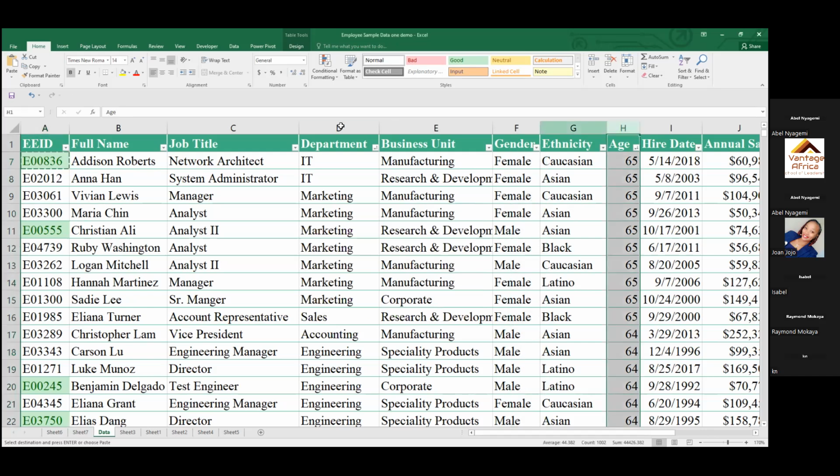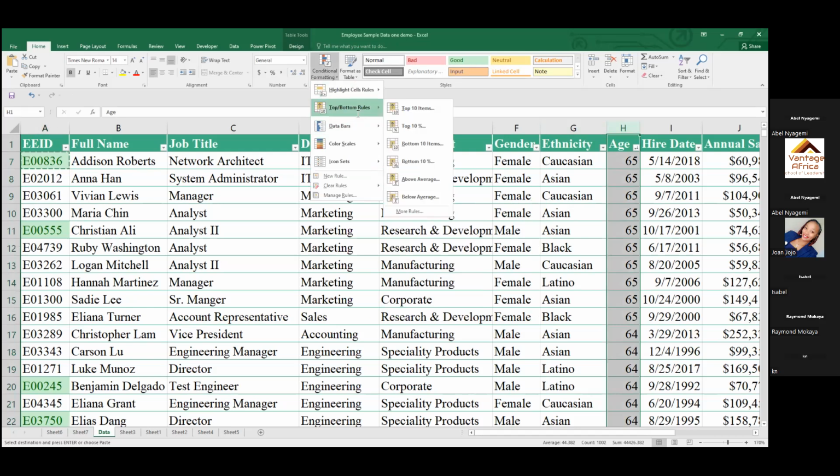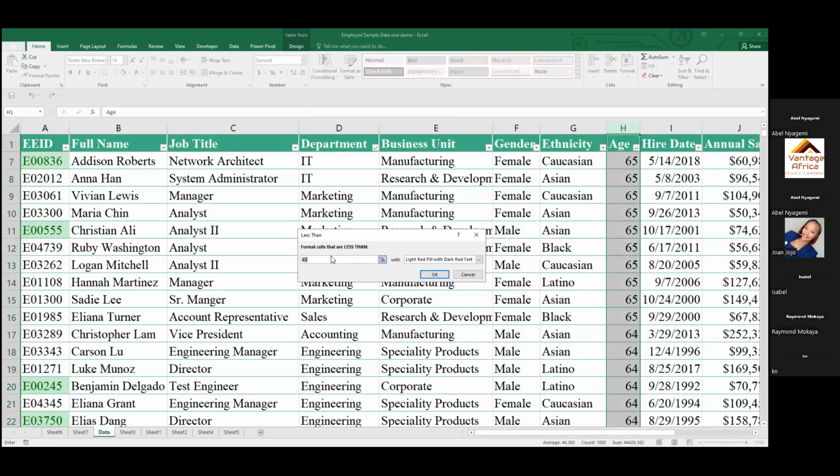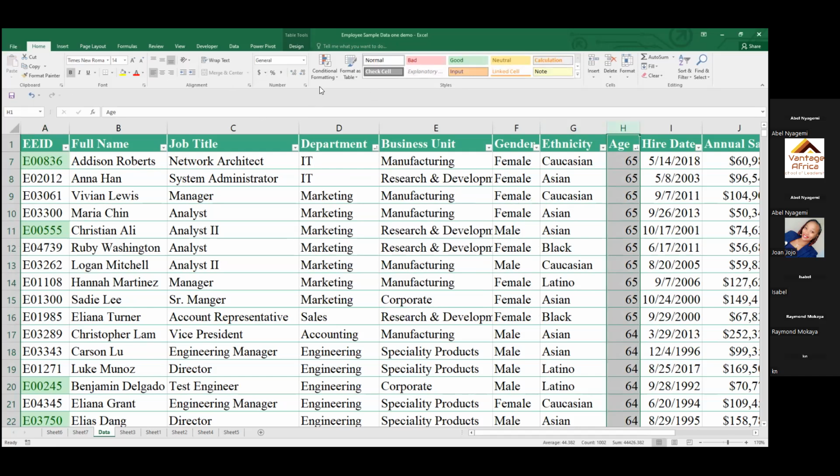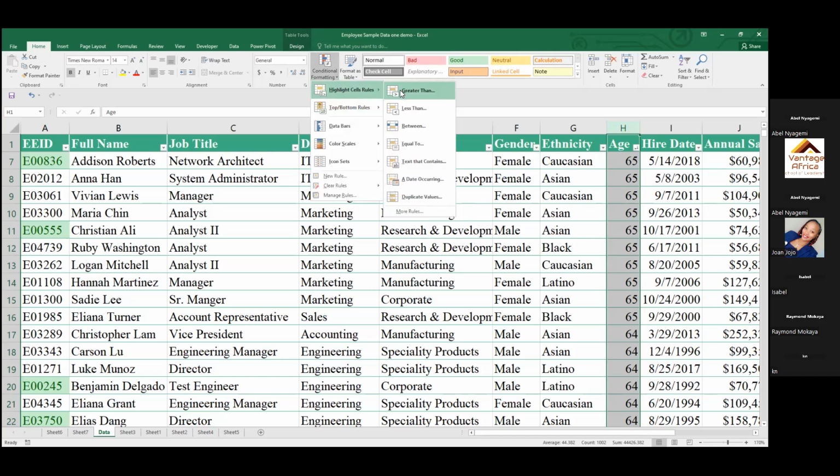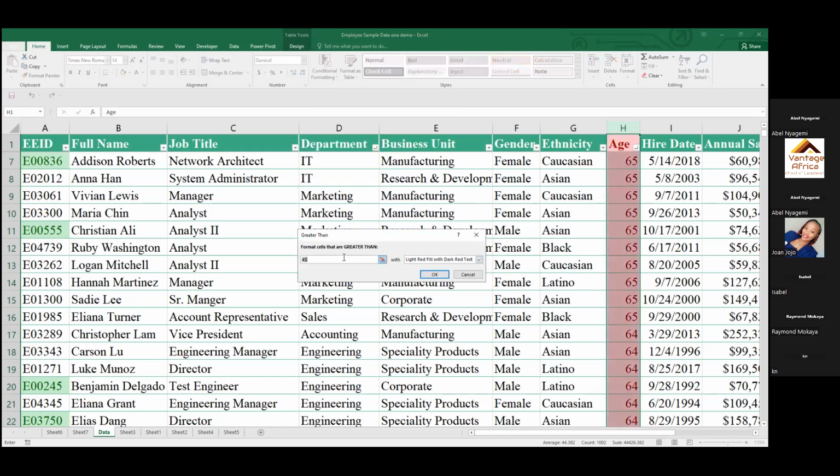Again, you can also come here, go to conditional formatting. I want to know how many people whose age is less than maybe 50, maybe let me say more than 50 or less than, whichever criteria you want to use. Microsoft Excel can do that for you. You go to highlight cell rules, greater than 45.